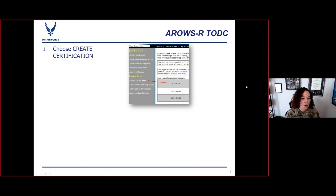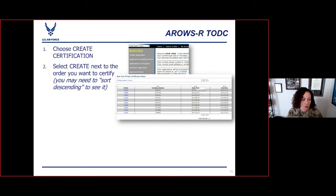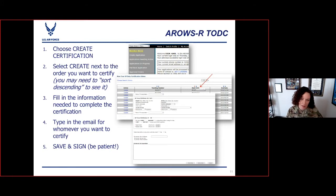The link can expire, so make sure the person you're sending it to knows it's coming and needs to take care of it quickly. After it is signed by the supervisor or certifier, it will automatically route to your detachment to an approving official. They sign it and then it goes to the RPO — much, much faster than the old-fashioned way. To do a TODDC: go into ARROWS and from the side menu select Create Certification. Find the orders — you may need to sort to show newest first. Select Create next to the appropriate set of orders, fill in the information about your travel and reporting dates, type in the certifier's email, save and sign. Be patient — sometimes digital signatures take a little while — and then it will send right off as an email with a link to your supervisor or certifier.